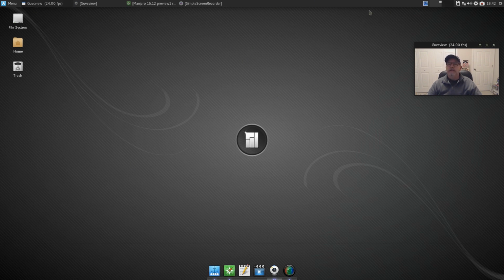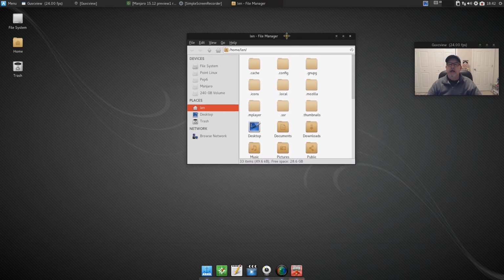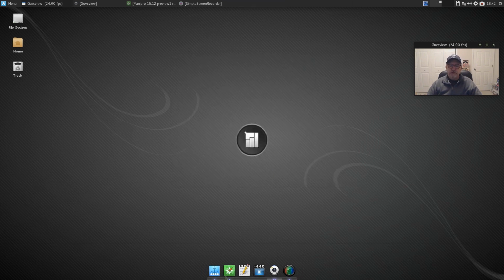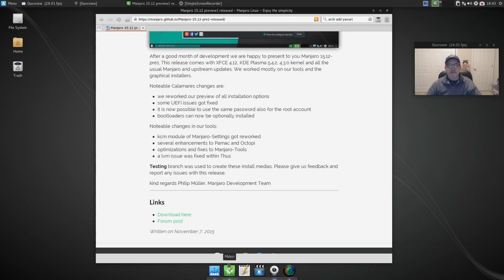The Numix theme I like a lot. It's very plain, the black bar at the top, and everything is highlighted in orange. The Plank dock adds a lot to it, and I prefer the Faenza icons, just a plain simple icon theme. So that looks great.